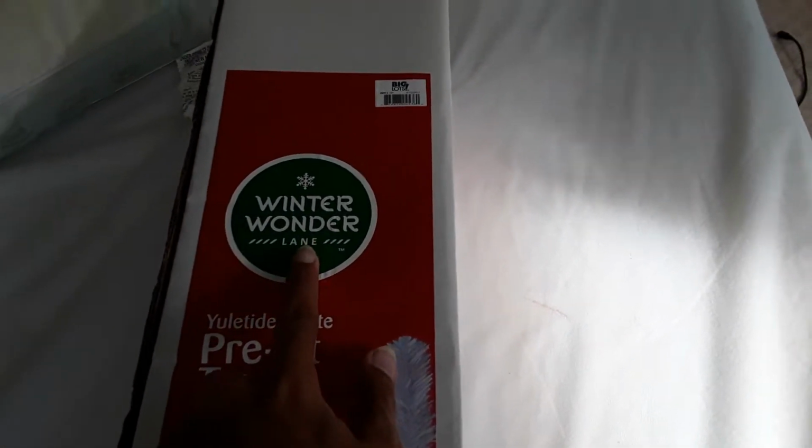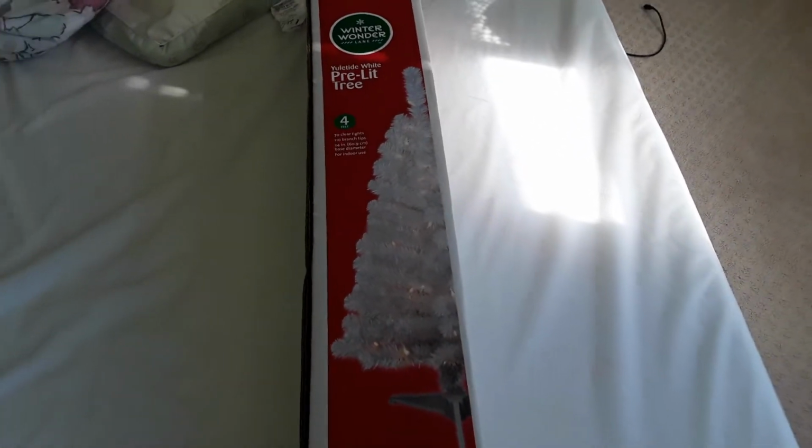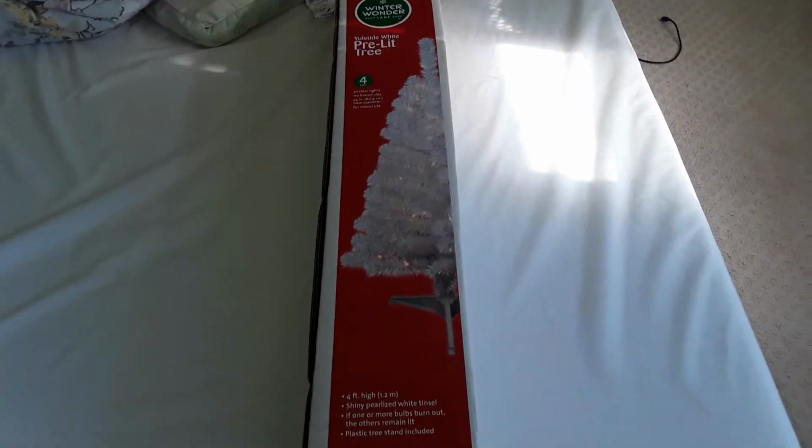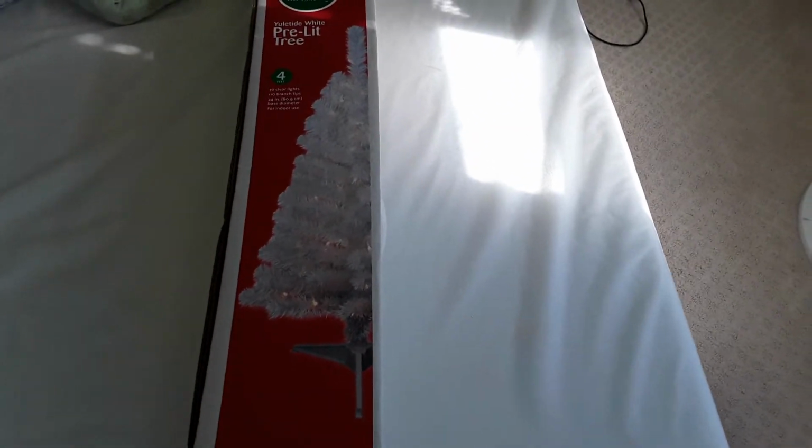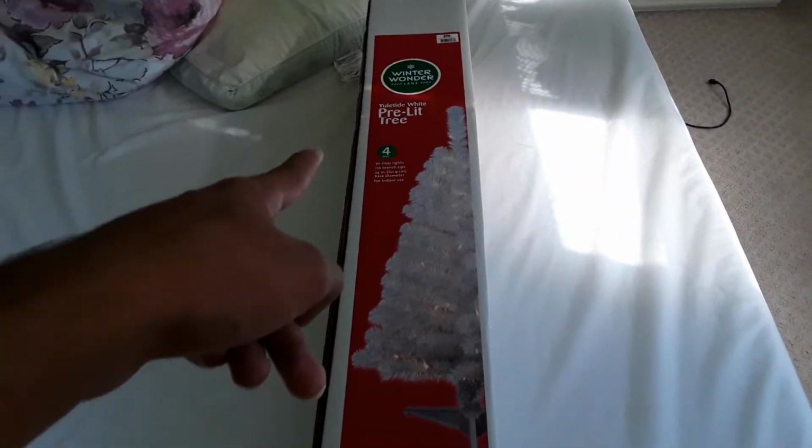Now, I was contacted by this company right there and they asked if I can take a look at their product. So here it is. Now, I bought this at Big Lots for $20. It's for indoor use only.